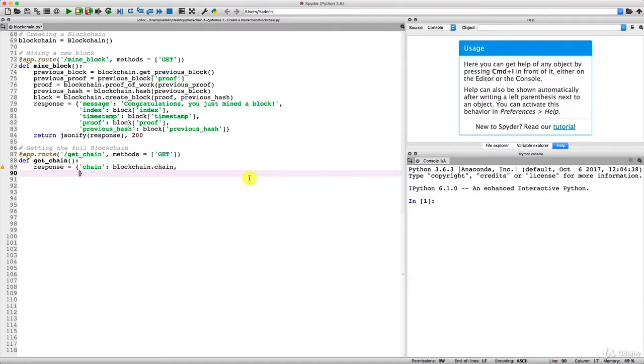And now we're just going to add something else, which will be quite practical when our chain is getting very long. It's the length of the chain. You know, we don't want to count the blocks in the whole chain when it's getting huge. It would be quite practical to have the length of this chain displayed at the end of the response. And therefore, I'm going to introduce here a new key, which will be, in quotes, length, and that will be, of course, the length of the chain. And how do we get exactly the length of this chain? Well, very simply, we can use the len function, inside which we input the chain of our blockchain. So I'm just copying this and pasting that here. And there we go, we will get the length of our chain. Perfect, so that's our response, that's it.